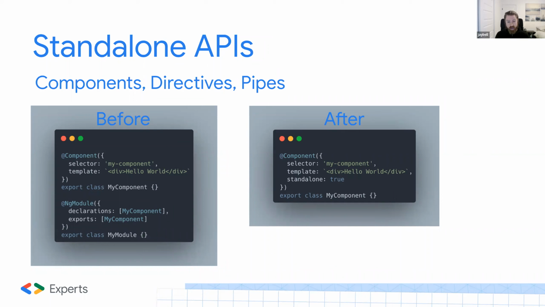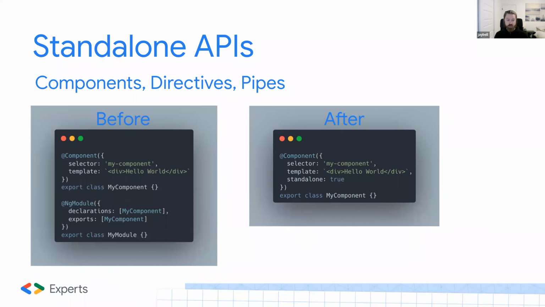It's more code to manage. It's more code for developers to write, all that kind of stuff. So now what we can do is, by using standalone true, now everything that used to exist in the ng module decorator just will exist in the component itself. So the component is the one that's responsible for defining its own dependencies, importing its own stuff, providing its own things to the dependency injection system.